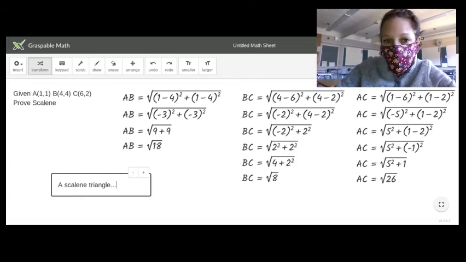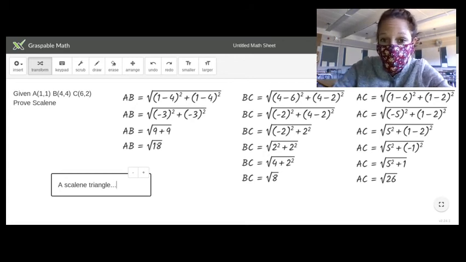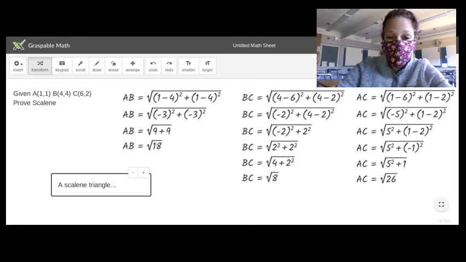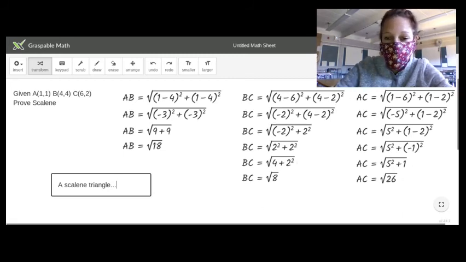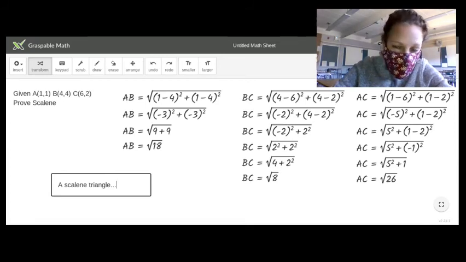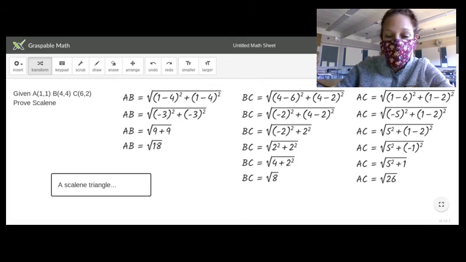Now, once you have the full proof nice and pretty in this Graspable Math, you could do a capture screen and insert that image into Go Formative or whatever platform you're using to show your work for your teacher. So just a review on how to do that. The students with the new touch screens on the bottom right corner, you would click on your pen, drag a box, capture the region, save it, insert it. Students without that, or if you prefer this method, Control Shift change window, drag a box, capture it. If you need help with that, that's something that you should ask for if you need help capturing the region, but it's a really cool tool.